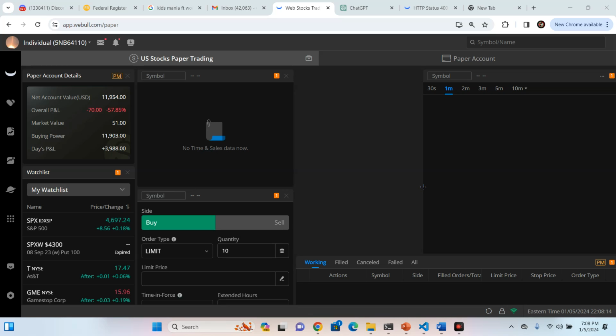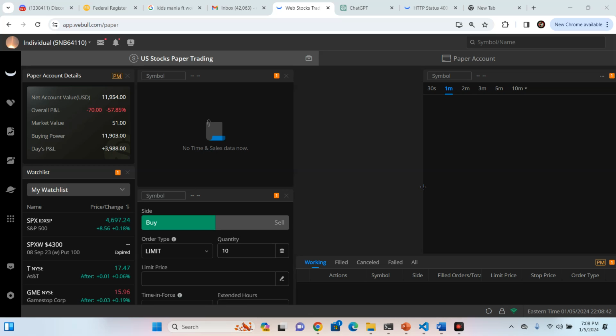I'm going to attempt to show you how to make a trading bot, a paper trading bot that is, utilizing the Webull interface. Now, we're going to do this with Python, and it's going to be pretty straightforward. You're going to be able to buy and sell stocks and test different strategies automatically with scripts and what have you. So the way to get started is you will need a Webull account to be able to do this.